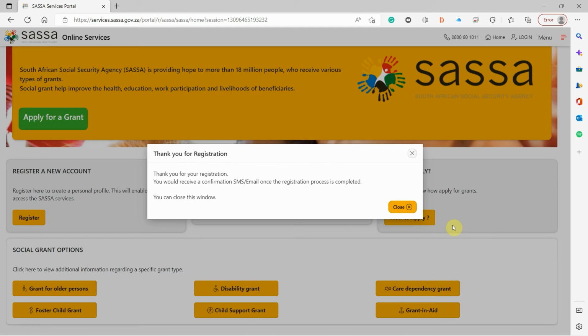You will then get this notification, which basically says, thank you for your registration. You will receive a confirmation SMS/email once registration process is complete. If you would check on your phone, you'd also receive an SMS that tells you, welcome, your login is now active. At this point, you're ready to log into your account so you can start your registration process.